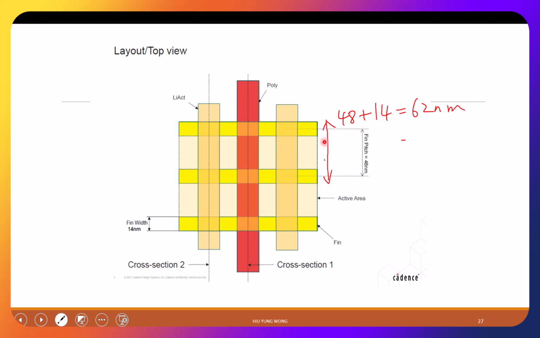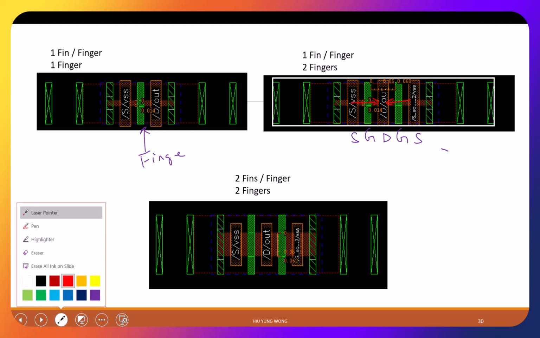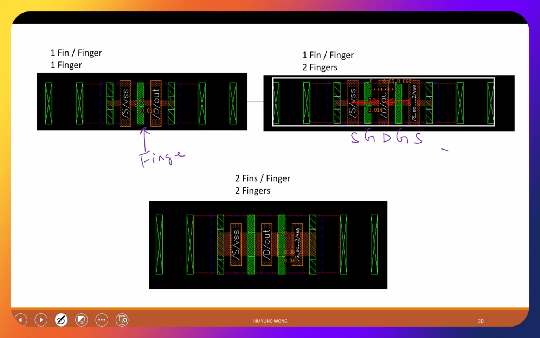Here, they mandate you to have this type of spacing. And that's why you don't need to draw them. You only tell them how many fins, and they just draw it for you directly, right? So here, we are not drawing 2 fins. In reality, we expect that we will have maybe 1 fin here, and then 1 fin here.